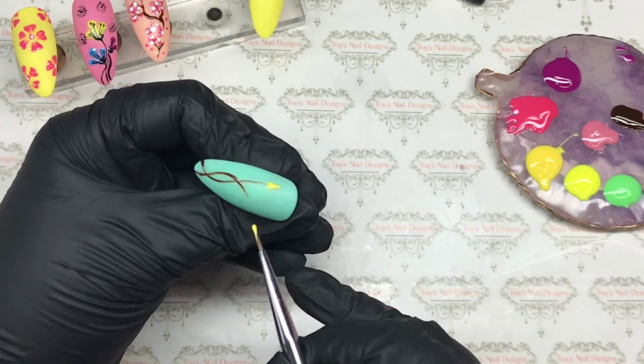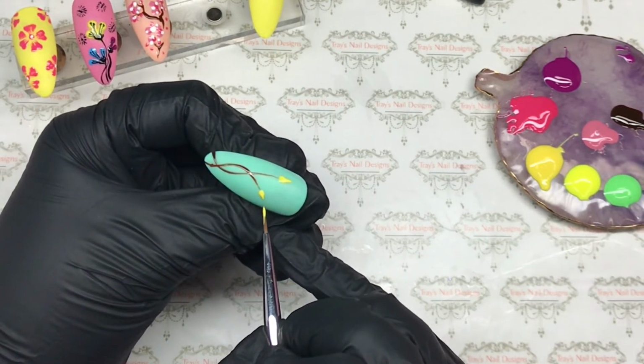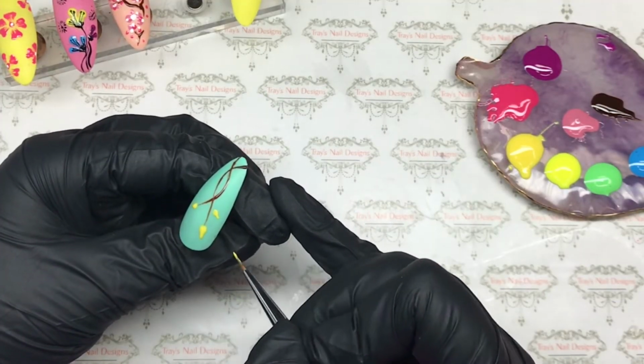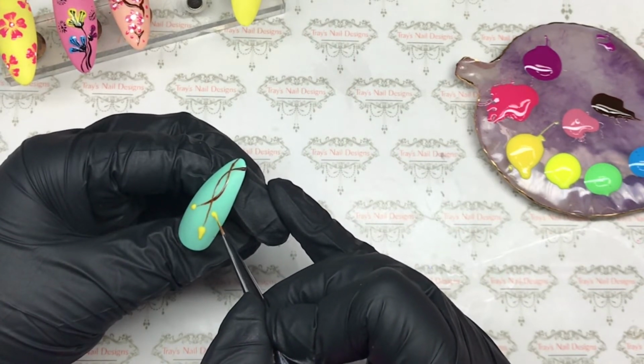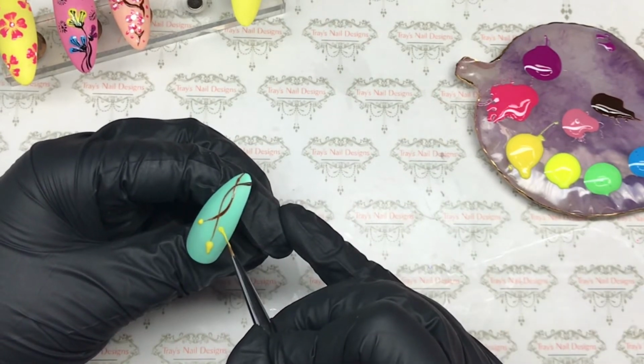it's a thicker detailer brush, this one. It is a detailer brush, but it is thicker, so it's got more bristles to it. And I'm going to put a bead on there. I'm going to wiggle, wiggle, wiggle and drag to make like a teardrop shape. That's what I'm going for here. And once I'm happy with that, I'm going to flash cure it just for about 3 to 5 seconds.